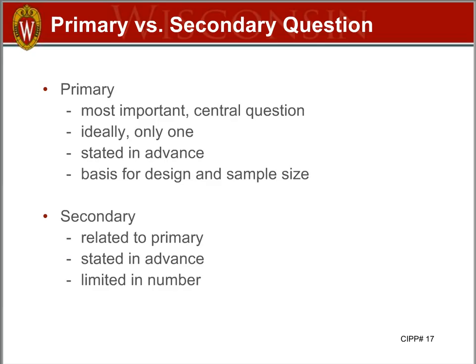Of course, we never conduct a randomized trial to just answer a single question. We have lots of questions in mind, but we're going to put those into a special category, which we call secondary. They often are related to the primary. They may be confirmatory or supportive in some way. Again, we need to state these in advance, at least the key ones, and we cannot have an endless list of these. Otherwise, we run the risk of just finding things by chance alone. So we try to limit both primary and secondary questions to a small number of the really important cases.